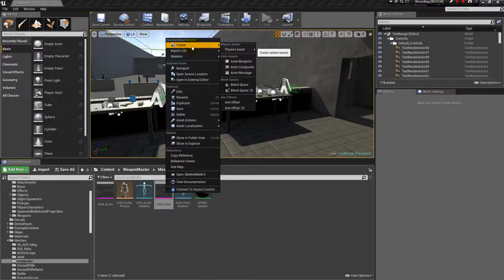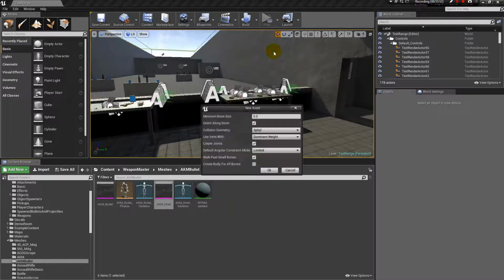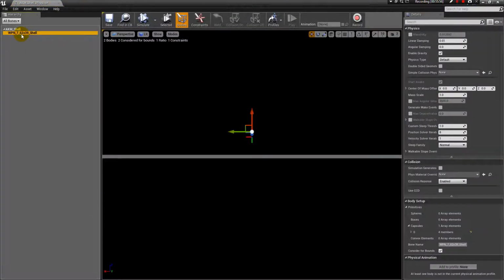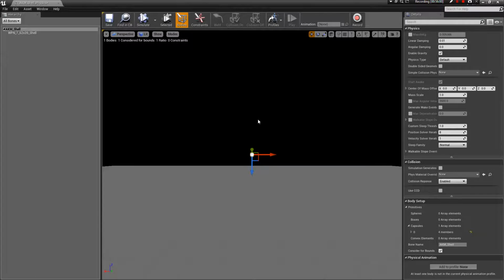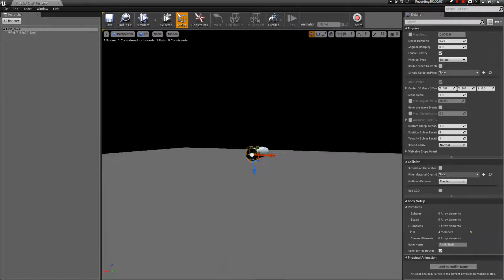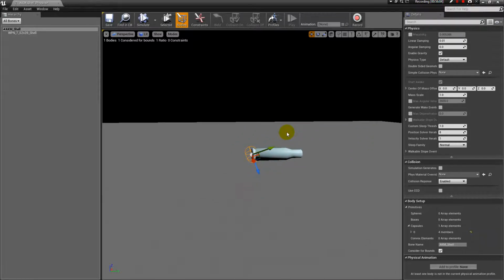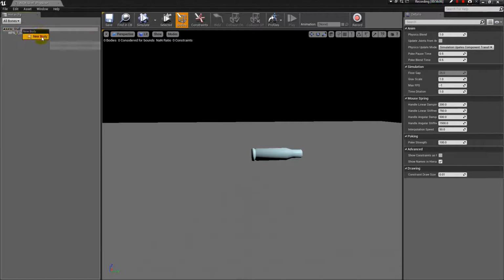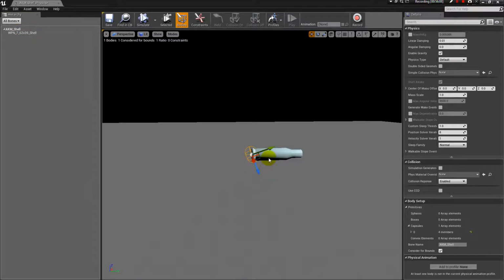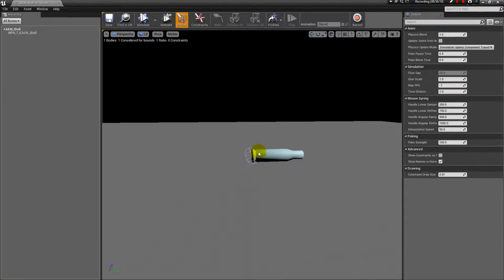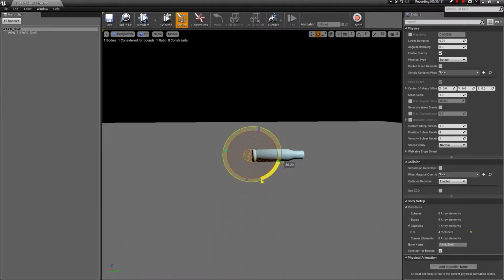We will create a physics asset for the shell. That's fine, whatever. Let's get in here. I'm actually going to delete that. I don't like that you are rotated, but whatever.